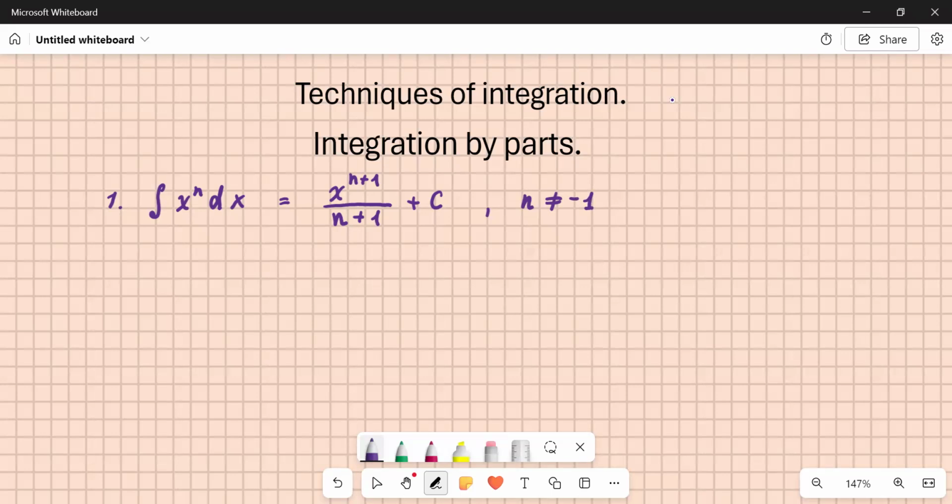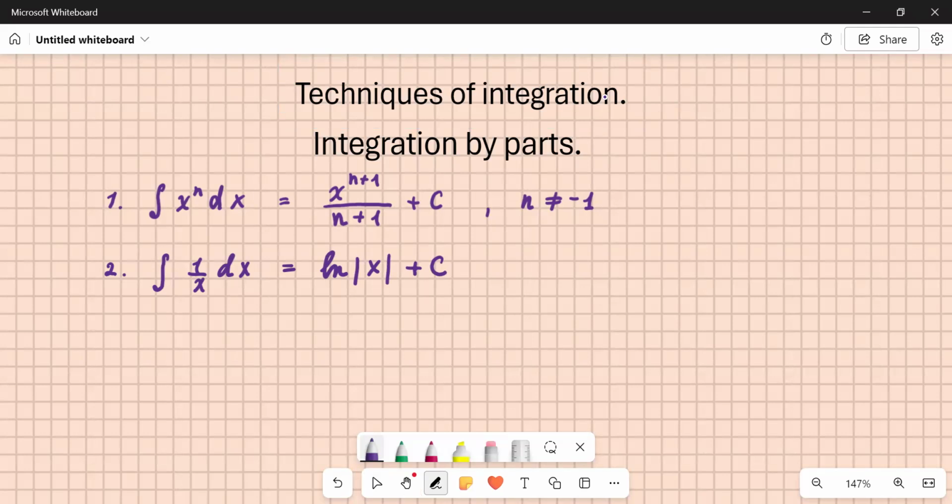Remember that when n equals -1, we are going to have the integral of 1 over x. And in chapter 6.4, I think, we learned that this one is not going to be a power function, but rather a logarithmic function. So I'm going to put it as number 2. So, integral of 1 over x dx, which is the case when n equals -1, is going to be equal to ln of absolute value of x plus constant, right? We just learned it recently, right?